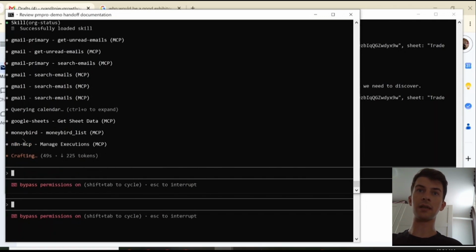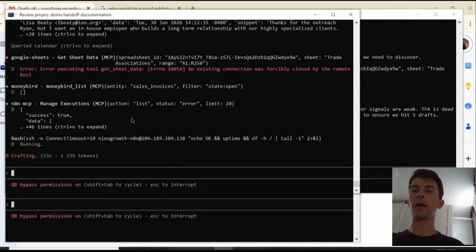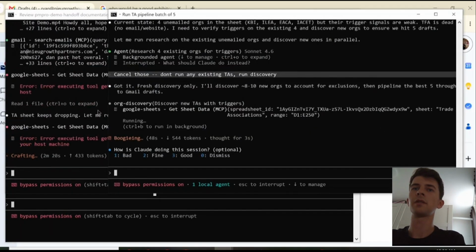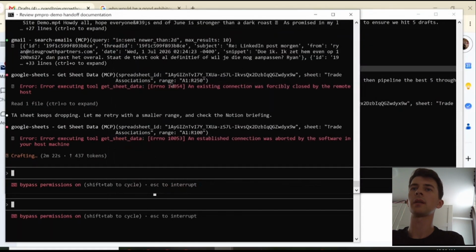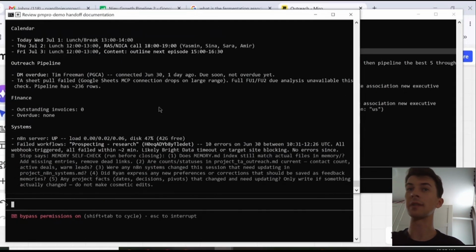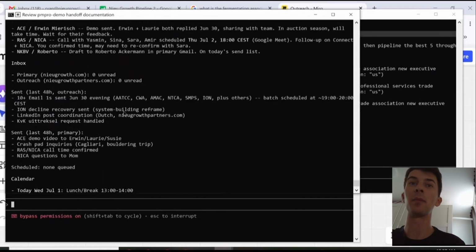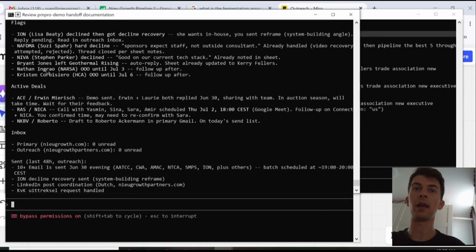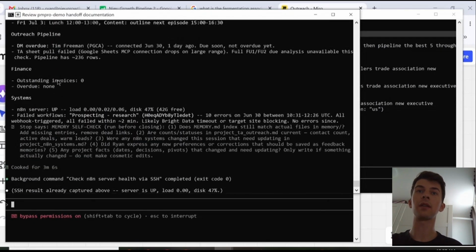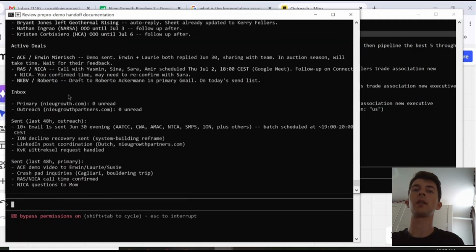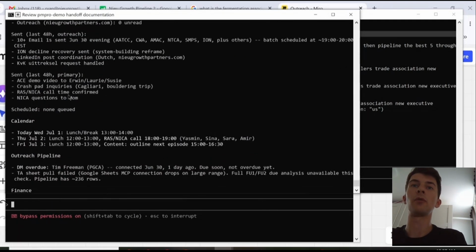And as you can see, it's got all these tools connected, even my bookkeeping stuff. So these 2 sessions are going quite well, and we're getting a little bit of a connection error, which is unfortunate, but happens. All right, so for example, my personal AI assistant is coming back with all the active deals, any flags for to-dos and stuff like that. It's basically pulling all the emails from all my inboxes, giving me a general report.